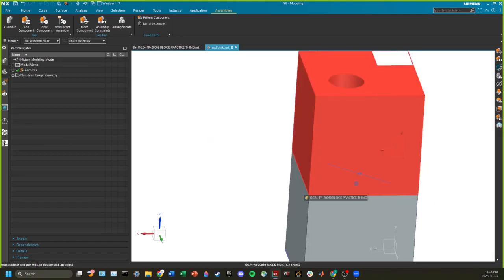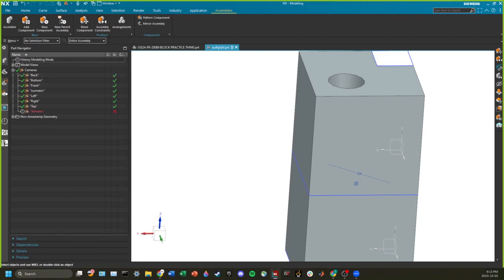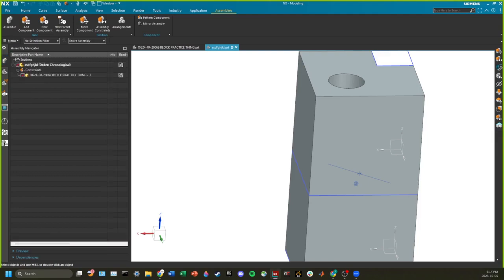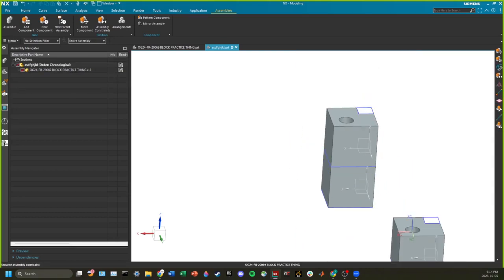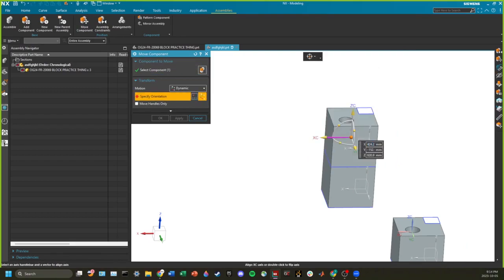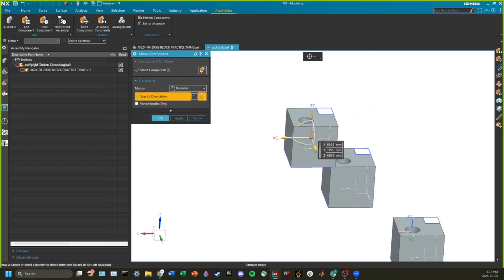And if you made a constraint and you're like, oops, I made a mistake, you can go into this right here under constraints, sorry, that's not constraints, I'm too far away from the screen. If you go over here to the assembly navigator and hit constraints, it shows you that you have a touch align and a concentric align. If I want to get rid of them, I can click them and delete them. And now there's nothing tying them together. If I move them now, there's nothing to say that this part is connected to the other one, and so it just drags apart.